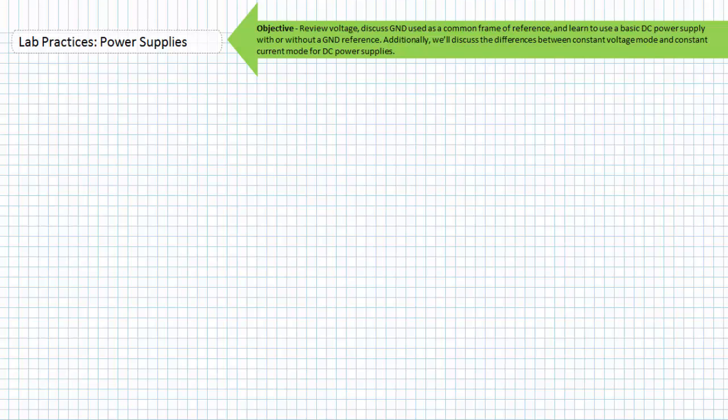Since the topic of DC power supplies is inextricably linked to that of voltage, let's discuss our concept of voltage, where voltage is a potential difference observed between 2 points. Voltage is measured across something, where one point is measured with reference to another. The phrase "with reference to" means here is the point I am comparing all other points to.